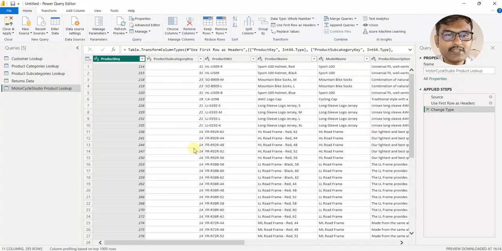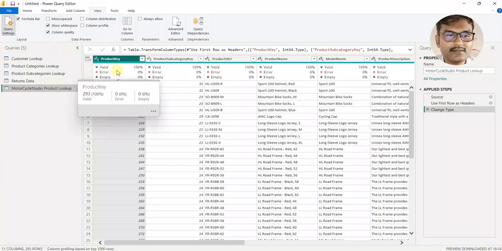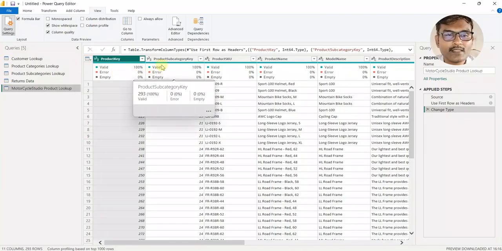The Power Query Editor is where you can transform the data. What kind of transformation? You can click on View and see column quality: valid 100%, no errors, no null values, no empty values, and look at all the columns. Product subcategory key, valid 100%, no errors, no empty values.